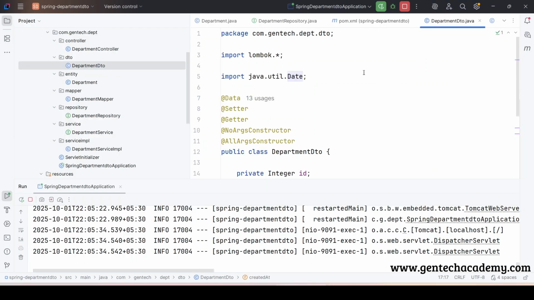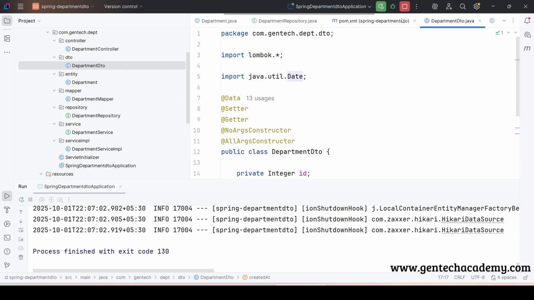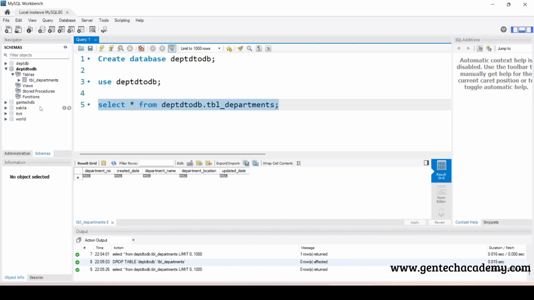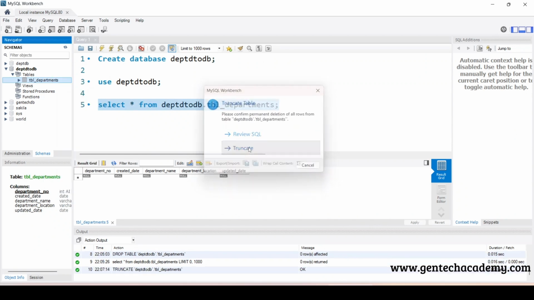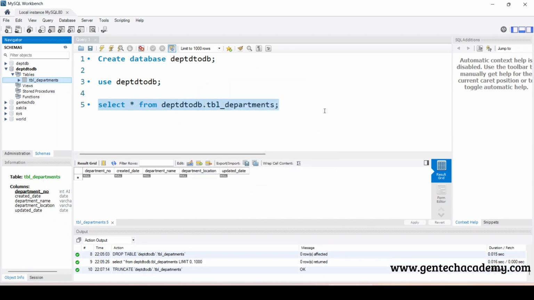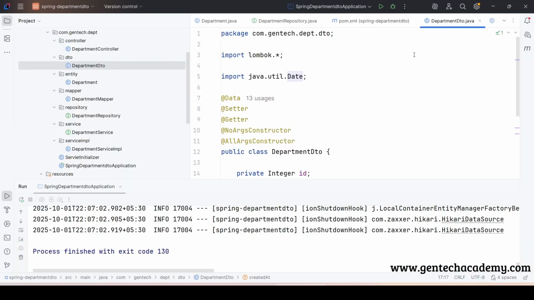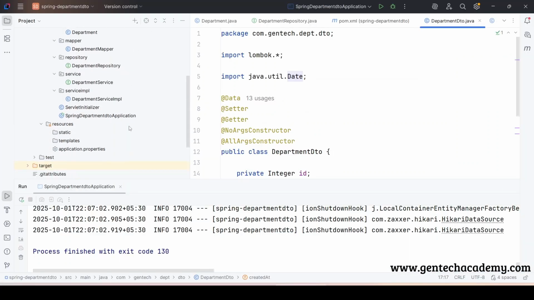So you can stop the server now. Again, drop or truncate the table. Okay, better we can truncate. Once after truncating the records, start the server one more time. Start our Spring Boot project.